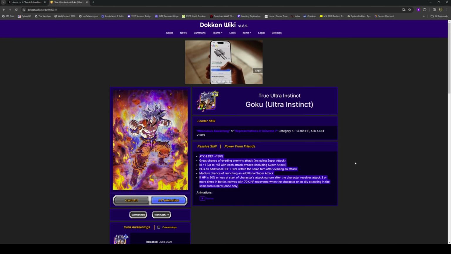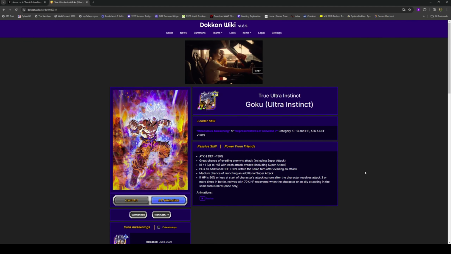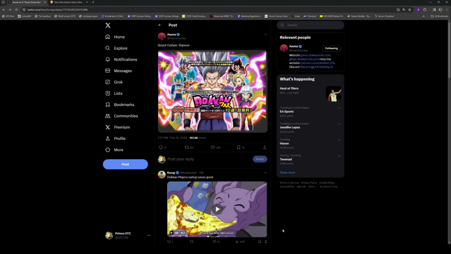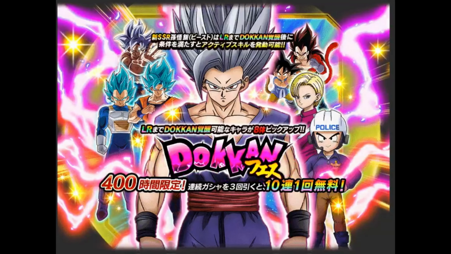So for the 7th anniversary, the 3rd year and 4th year Annie LRs Easy A'd. For the 8th anniversary, the 5th Annie LR's Easy A'd. So the 9th anniversary, the 6th Annie LR should Easy A. So if this guy Easy A's, then, I mean, God knows what he could turn into. This guy could be insane. He could have guaranteed dodge for like a turn or two. So right now, I'm going to put him on the maybe list, because we don't know what his Easy A is going to look like.